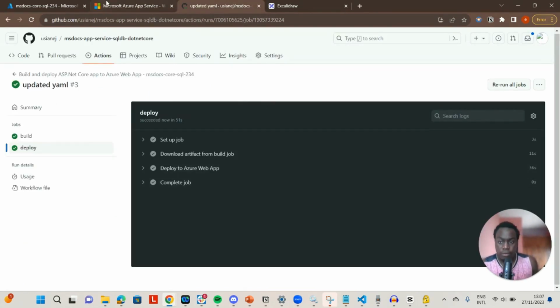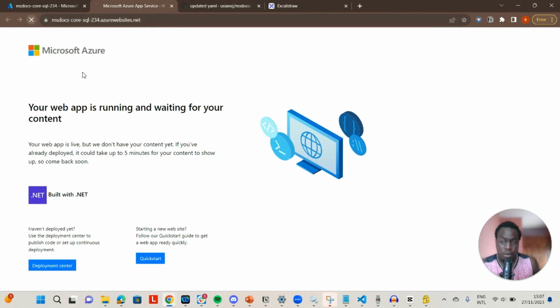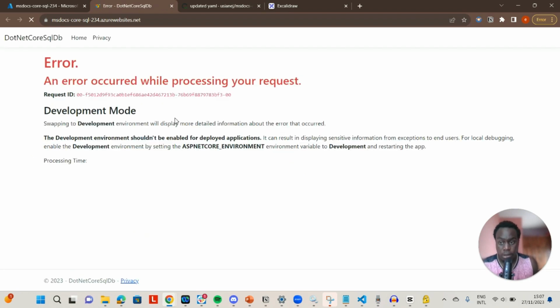Now, even when we have this all completed and we have the updated page, remember that our database is not yet set up, because we have to carry out the migration of the data we have and the schema. We have to run all that against our database. Because our database is not yet set up, you can see this error while processing your request. So I'm going to go ahead and show you how that is done.